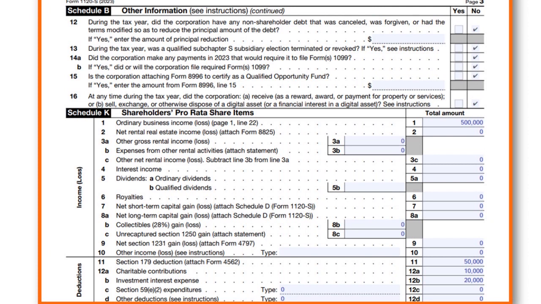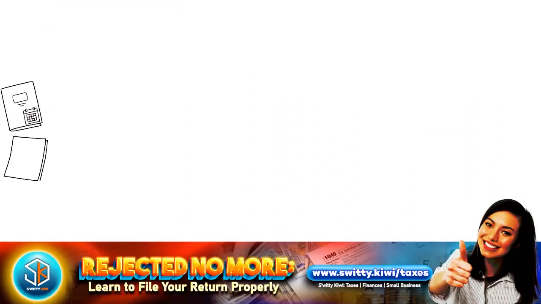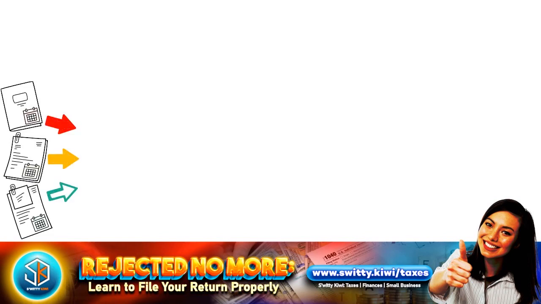You also have investment income, so interest, dividend, and royalties income must be reported on lines 4 through 6. One thing I want to say here is that when we talk about capital gains and losses, this must also be reported on this form. But it's one of those things where you always have to keep a proper paper trail.